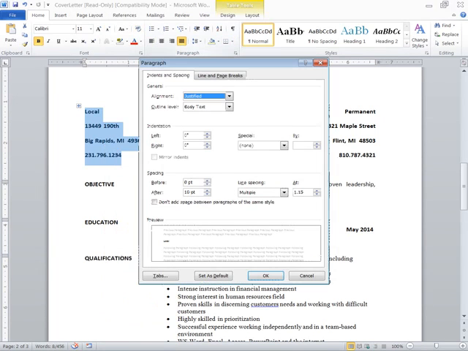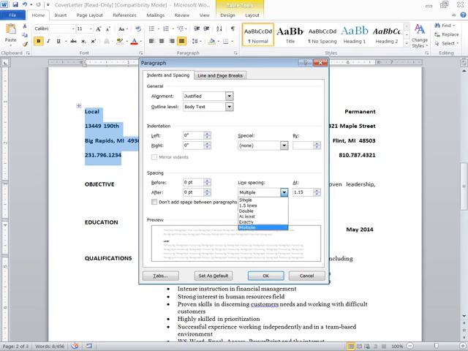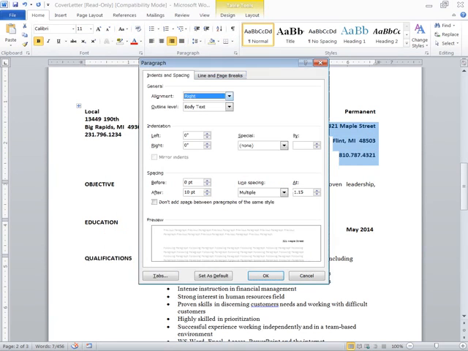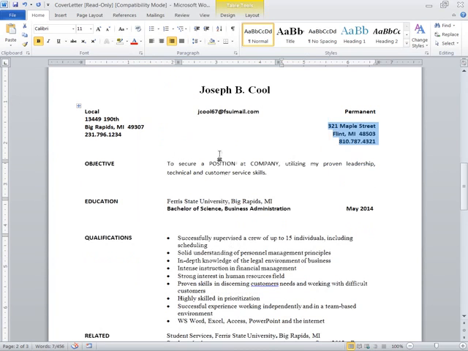Here, paragraphs, and the spacing after, if we make that 0, and we make it single lined, and we click OK, that scrunches this up quite a bit. It doesn't change my alignment. But if I do the same thing here, and then I go again to paragraph, and I go to 0 and single spacing, it makes this quite a bit smaller.